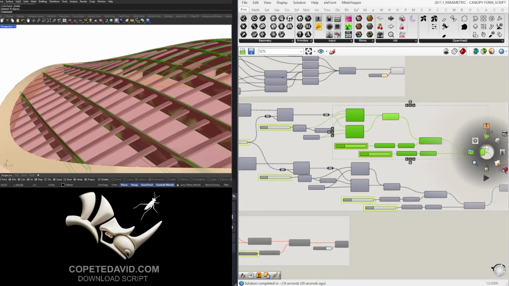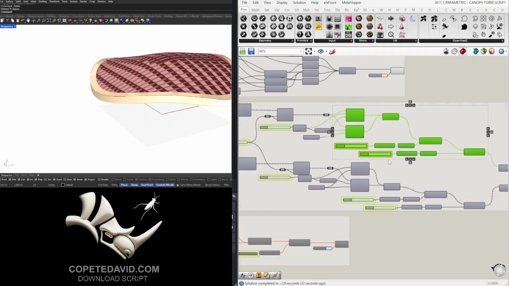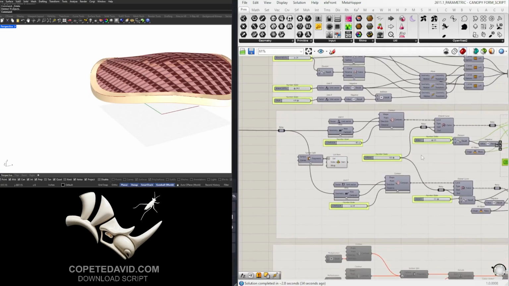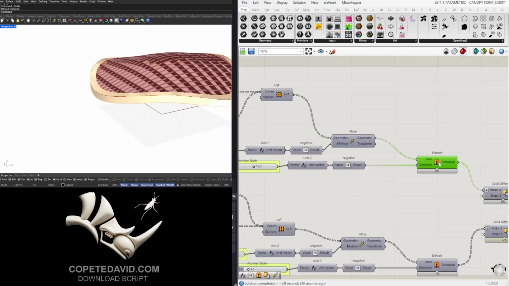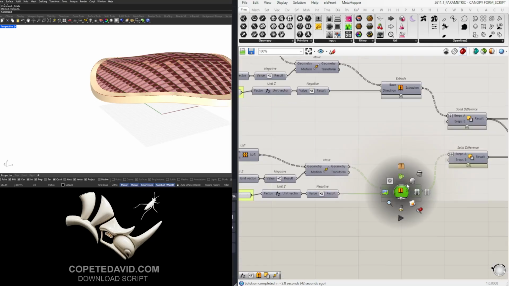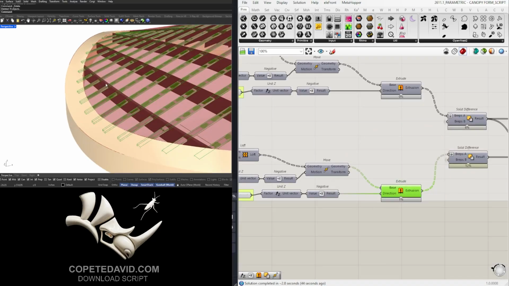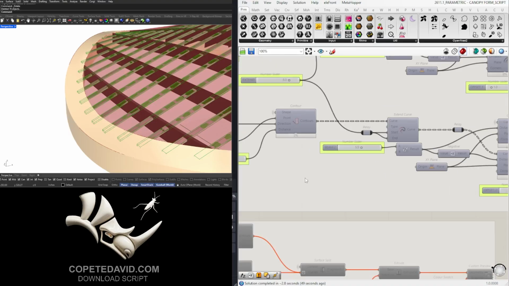So all we did was take the base geometry from our initial step and project some contours and then extrude them down. And on this one, it's the same thing, except for the contour interval is a smaller amount, which we can always change here.